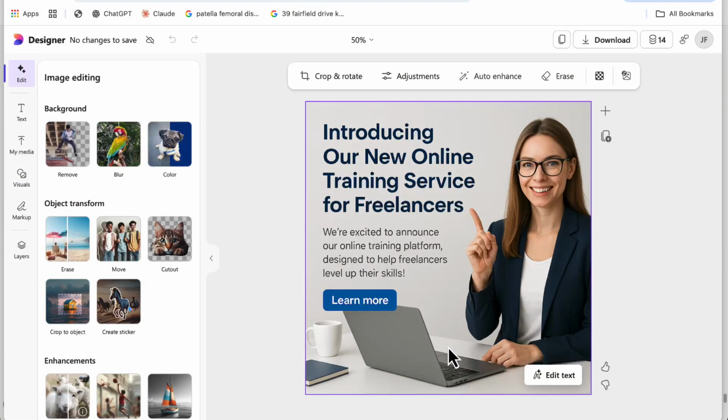Now, Designer does include some AI features like AI image generation, background removal, and automatic resizing, which means that you don't have to jump between multiple tools just to finish one simple visual. Obviously, that is a big, big advantage. So for me, Microsoft Designer feels like the tool that you reach for when you're thinking, I need this to look good and I need it fast.